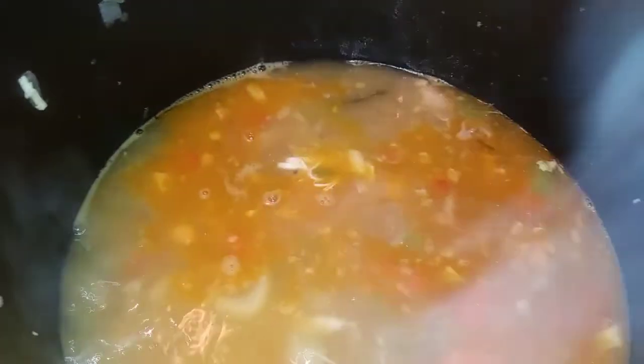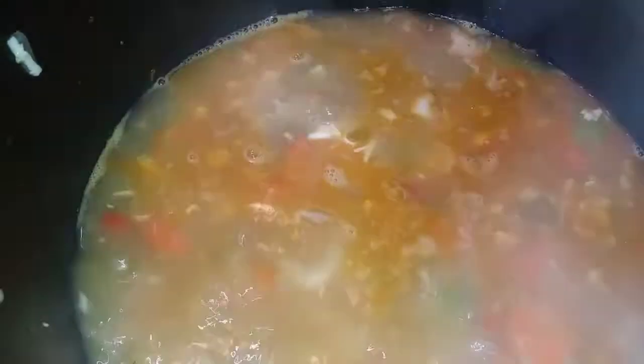Alright, this is how the soup is looking. It's looking a little weird because I cook on the back stove because I have kids and I'm trying to reach over and look. But right now I'm satisfied with it. I took most of the bones out. So what I'm gonna do is add my cream of chicken and my cream of celery in. This is optional. You don't have to do it. This is perfectly fine just like this.